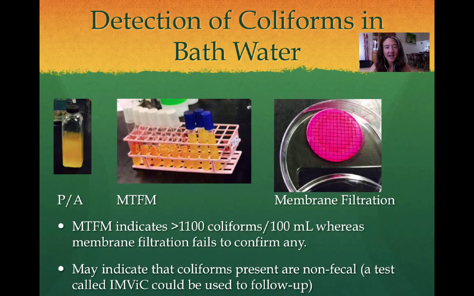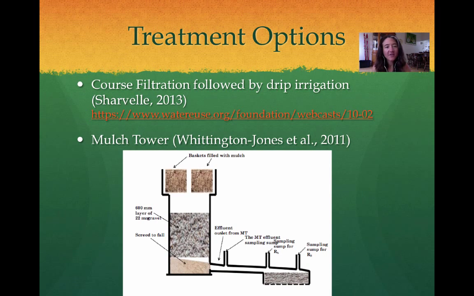There are a few things that are great ideas. First off, if you want to take a look at some of the resources provided by Sybil Charvel, she again is at CSU and is very knowledgeable and has put out a whole web page that gives some ideas for use of gray water. One of the things she says is, as I mentioned earlier, just a coarse filtration followed by a drip irrigation. This is generally enough to remove a majority of the bacterial contaminants. Now, it won't remove a lot of chemical contaminants, but remember, our chemistry looked pretty good. It didn't look like it needed to be remediated that much.